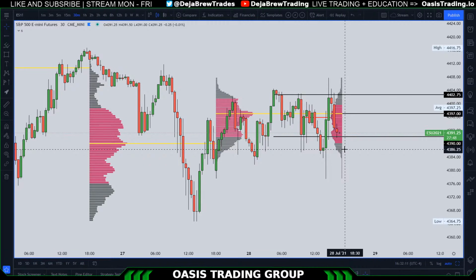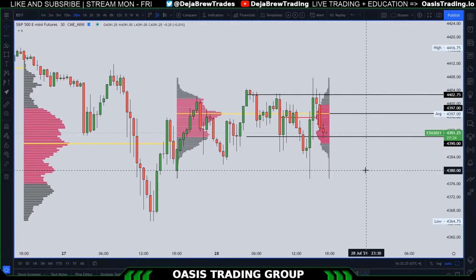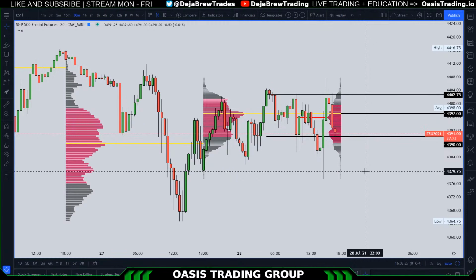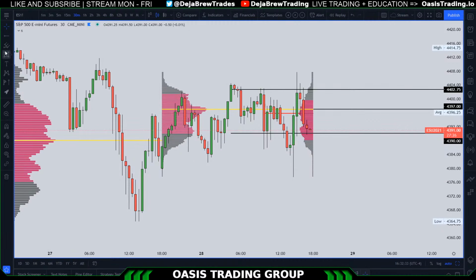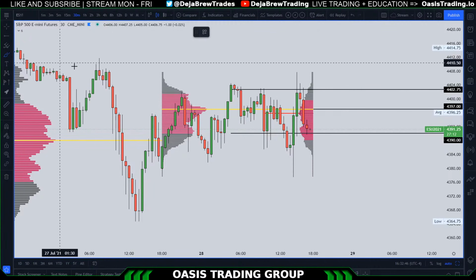So instead of taking the first hour of the day for the initial balance, you're looking at the pre-market session as your initial balance. You can still take the initial balance on SPY and QQQ, but when you're futures trading, you want to pay attention to the pre-market session because that is your initial balance, right? So take those levels, just the pre-market, not the current session. And then when your current session starts to build and form, pay attention to how the current session is reacting to the pre-market.